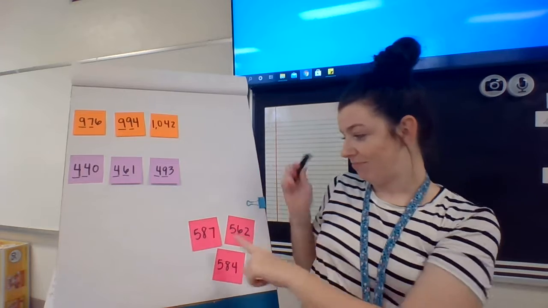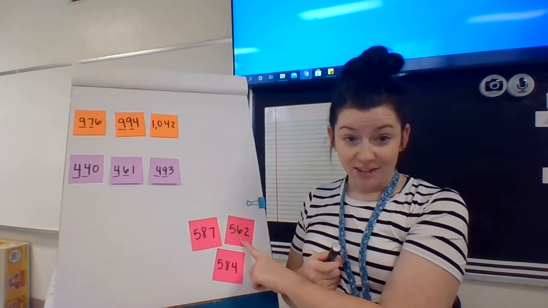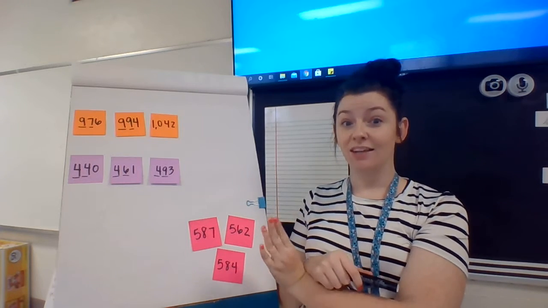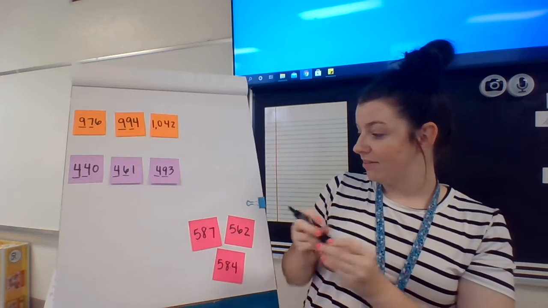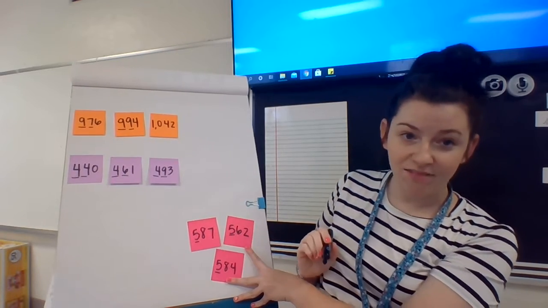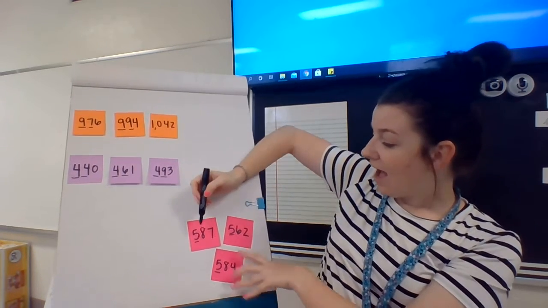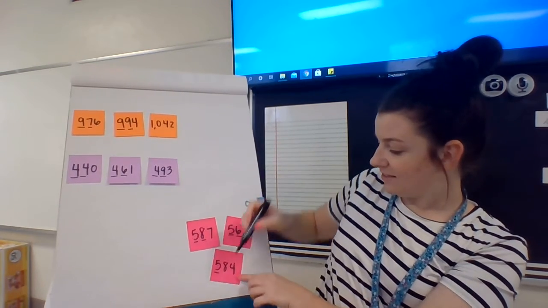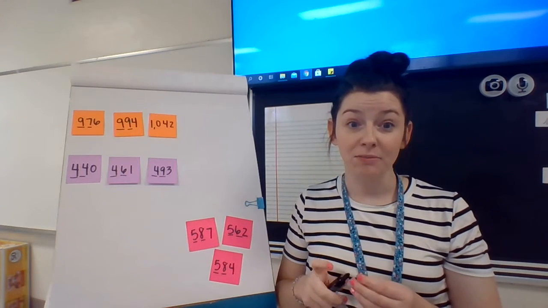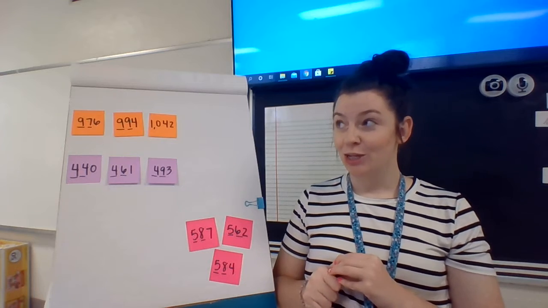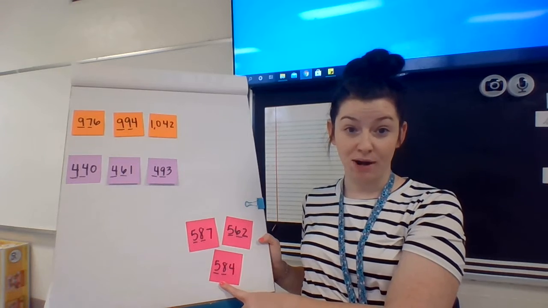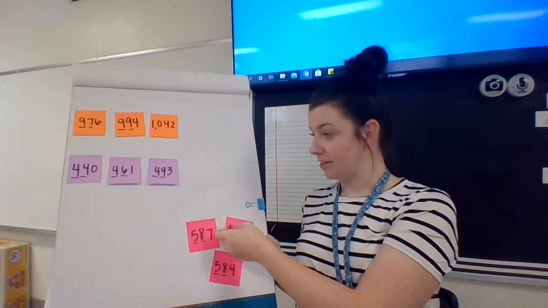We got one more. Let's try. I have 587. I have 562, and I have 584. I want to find the smallest to the biggest. Let's look at my hundreds. I have a 5, and I have a 5, and I have 5. Doesn't help me. I have an 8, and I have a 6, and I have an 8. Now, one of these is smaller, but then the other two I'm still not sure. So my smallest one is the 6, because these two both have an 8 in the tens place. I'm going to have to compare them again. But my 6 can go first. It's the smallest.